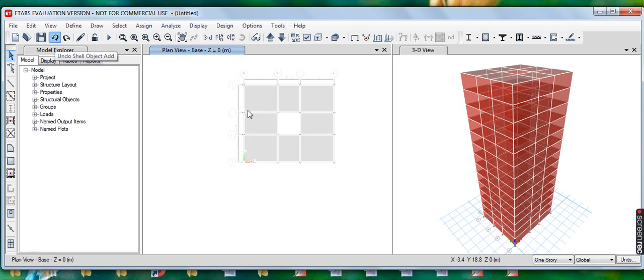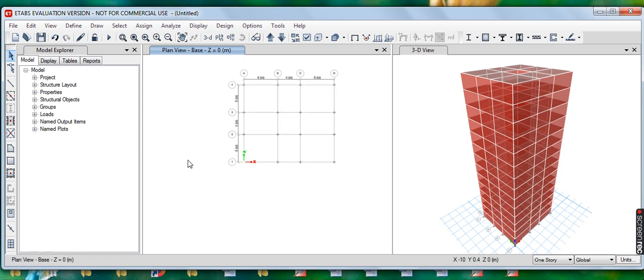Now select slabs and delete them. Now select the whole area. So only 6 joints are selected now.